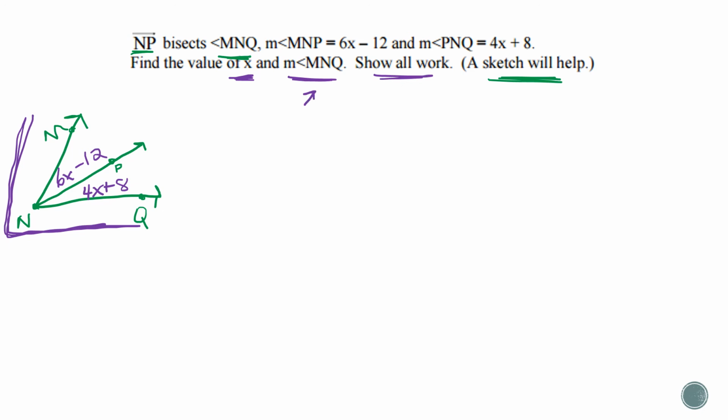So now I need to show my work, solve for x, and then find the measure of the whole angle. I'm going to have you complete this for class tomorrow. You have a diagram over here for the diagram. Use the word bisects and what it means. Complete it for class tomorrow, and I will check your notes when I see you.